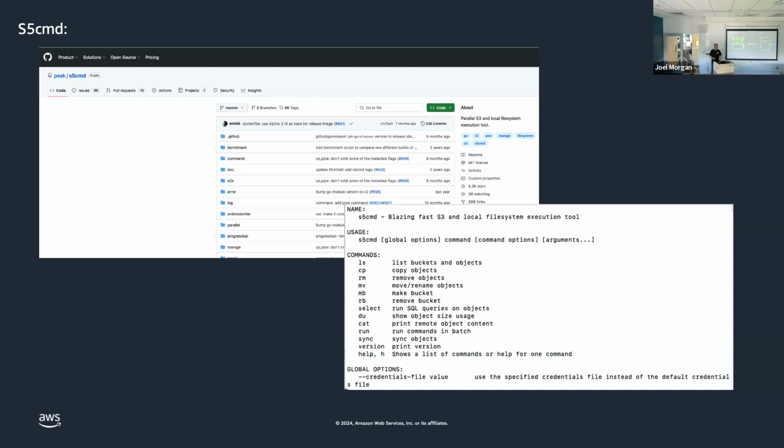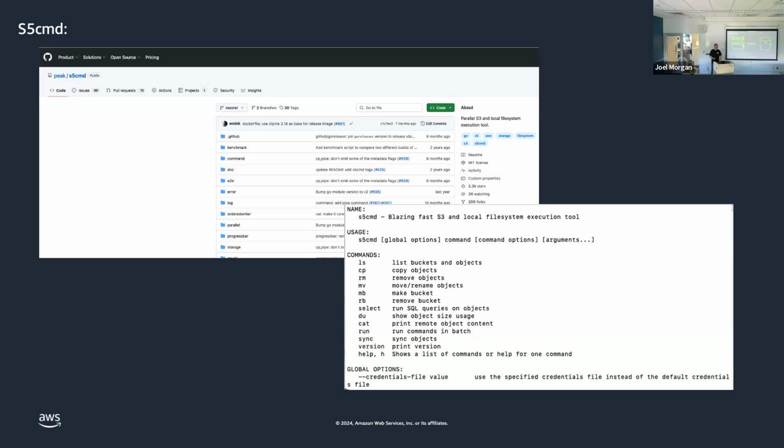So if you have a bulk data upload or bulk data download, the AWS CLI will work. It may not be the quickest option. I have done many speed tests, and this is double, sometimes triple the speed of the AWS CLI. It's written mostly in Go and C. So go out there, it's free, open source, you can contribute to it, it's on GitHub.